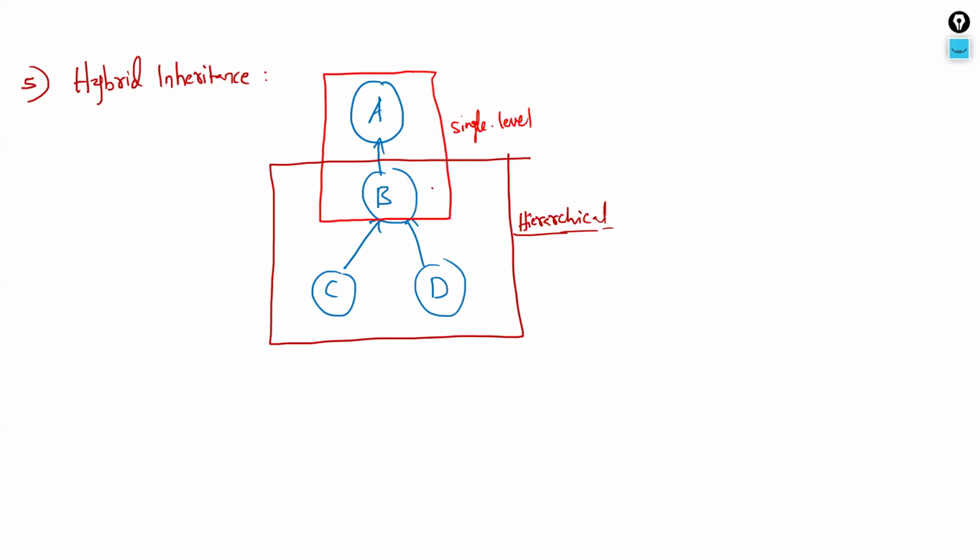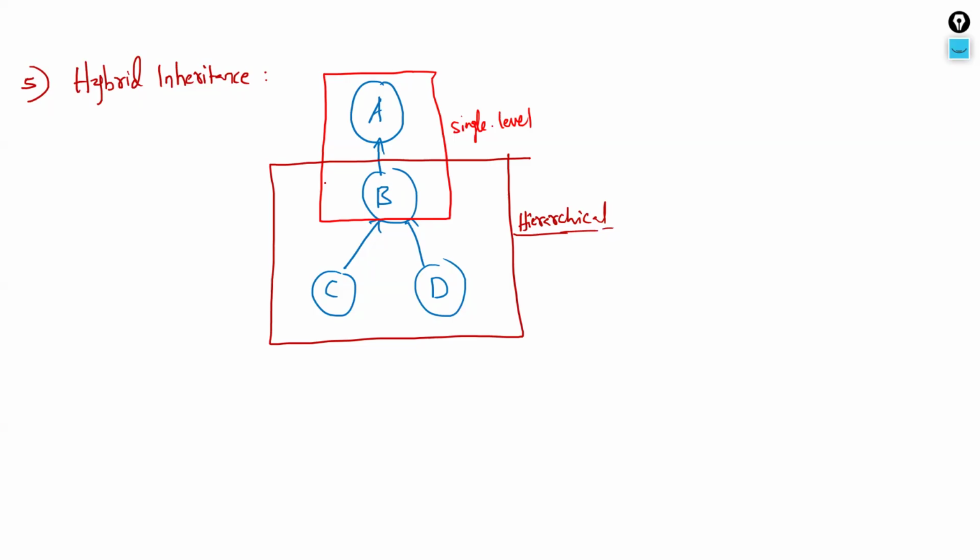Does Java support single level inheritance? Does Java support hierarchical inheritance? Then when we club both, will it be supported or not? Yes, it will be supported. In general, because multiple inheritance is not possible in Java, a general statement we'll find on the internet is that hybrid is also not possible. But no: if multiple is not there, then hybrid is supported. If multiple is there, then hybrid is not supported because multiple is not supported. Are you getting me? So this is supported.